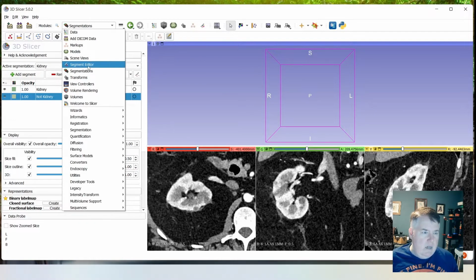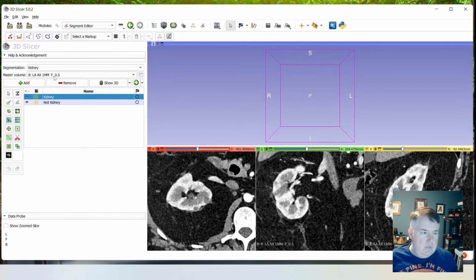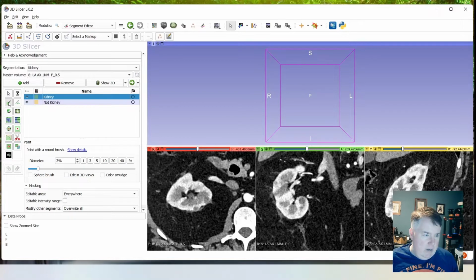So the segment editor shows these segments in here again under kidney, and my master volume is the only one I had loaded. If you had more DICOM files loaded, you need to make sure that you pull down the correct one here. So simply go into the paint function. It's this little icon, and you can change your size and so forth.